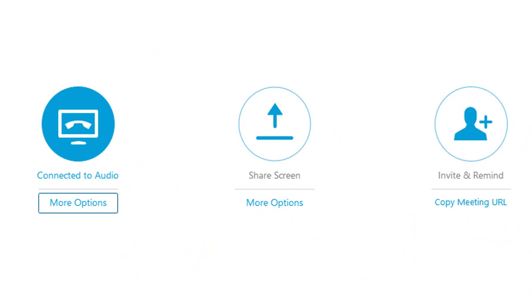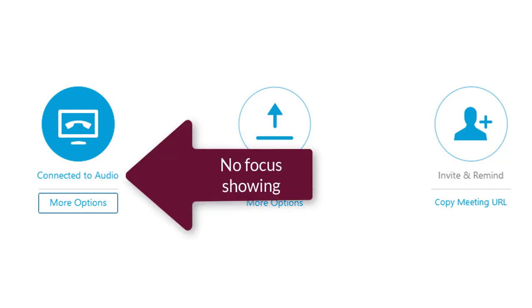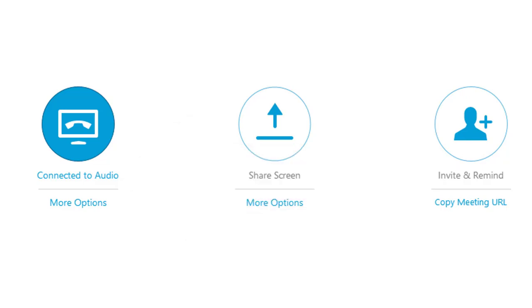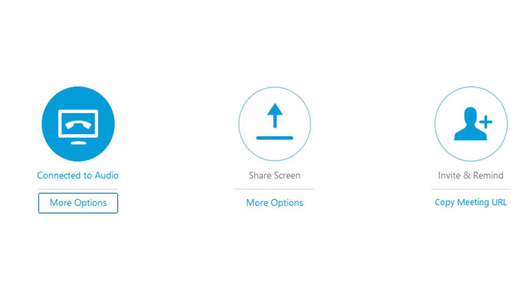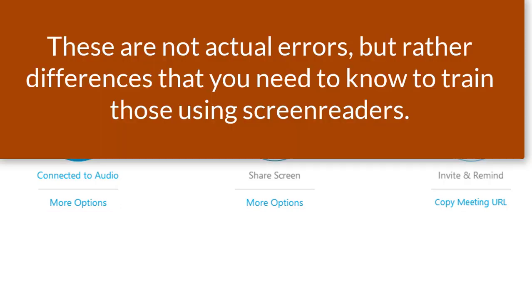Okay, now there was an error there if you didn't notice. It didn't highlight connect to audio. So if I hit Shift tab, View audio connection. It says view audio connection. Well, that's not what it says. It says connected to audio. So they have a label for this button, which is connected to audio, that is incorrectly labeled. If I press tab again, View more audio connection options button. Obviously the label is different from the text. Tab. Share your screen button.